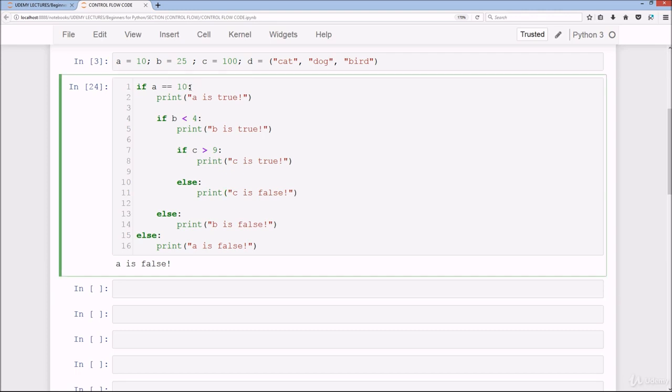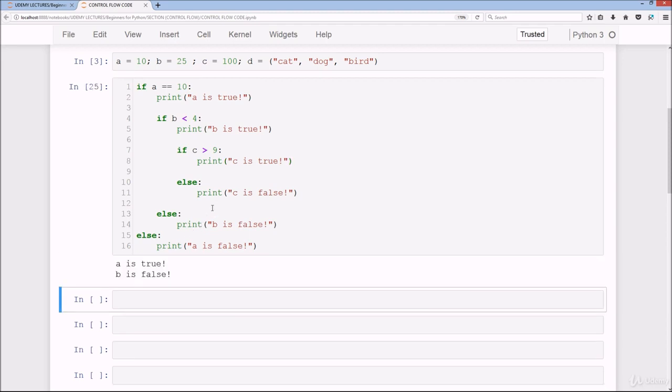So we put this to true. And what do you think is going to happen? We're only going to have the output of B is false along with A is true. Okay, so what's happening is that, like before with A, since B is false, it's going to ignore C, and therefore you're only going to have the output of B is false.